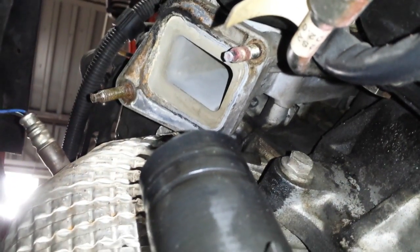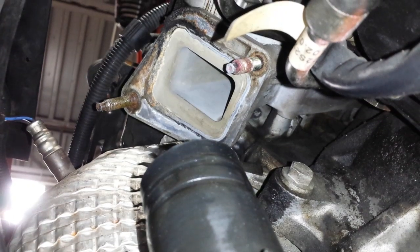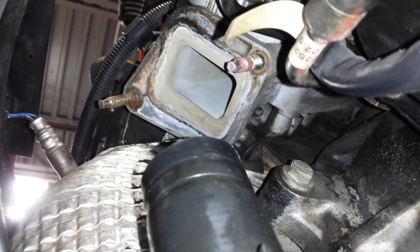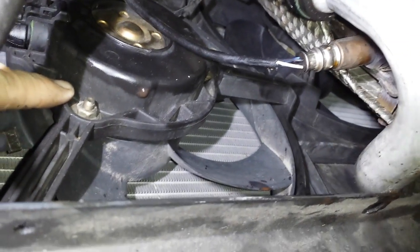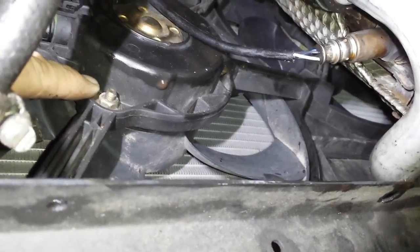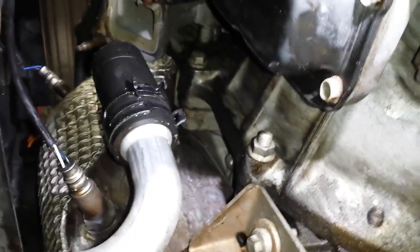Alright, now you can see up here, try to slide this up. See that square area? That's where that bolts on. 13mm bolts, take them off, use a wobble extension, get the bolts off. And then the cooling fan here is really close. When it comes off, it hits the cooling fan. I was able to push this a little bit forward. There's enough free play in the mounts that I was able to get that extra half inch of clearance that I needed to wiggle that pipe off.